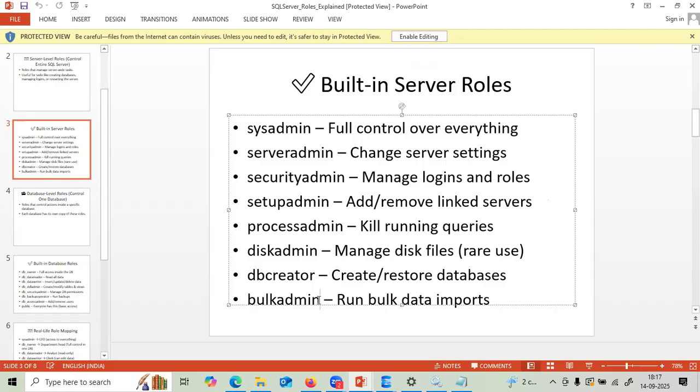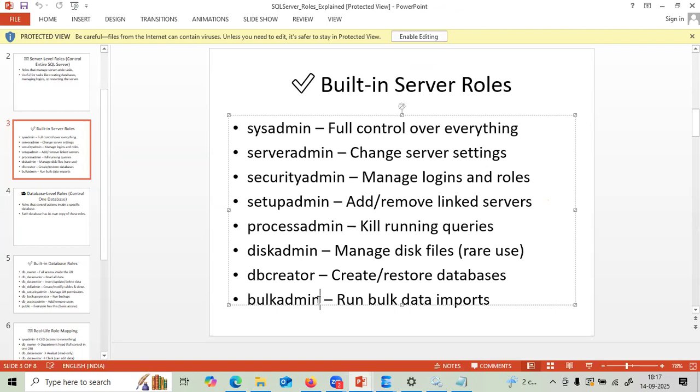Okay, so you can give the permission. Practically I'm not going to show it, because bulk inserts and bulk deletes will be performed by the application team.